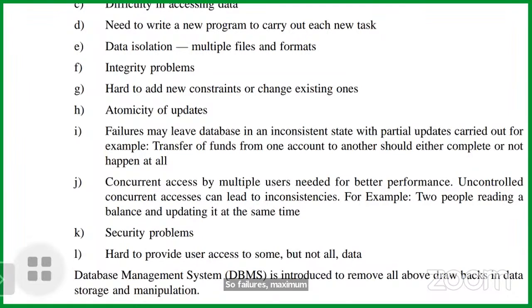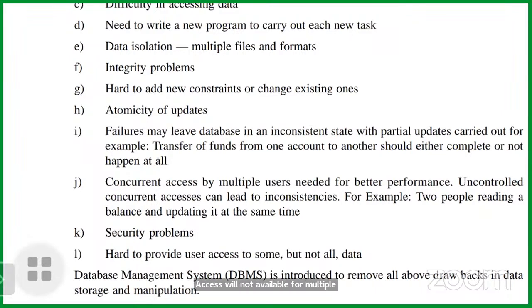Okay. And the next we are having concurrent access by multiple users needed for better performance. Just before I said, concurrent access means what? Simultaneous access. Okay, like if you want to book a ticket for a train. Now in this generation you are sitting in your home, in remote places, and we are booking our tickets, movie tickets, train tickets, whatever tickets we want. And there is no problem. Okay, but at that time that facility is not there. That is called as a concurrent access, which is not available for multiple users in file processing.